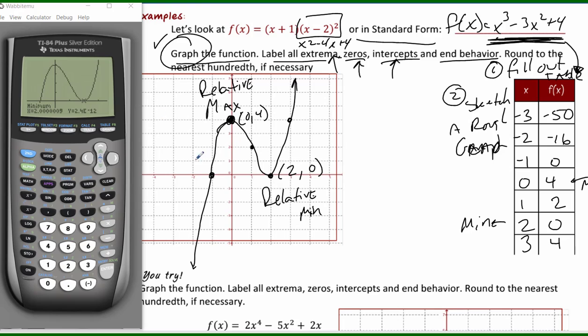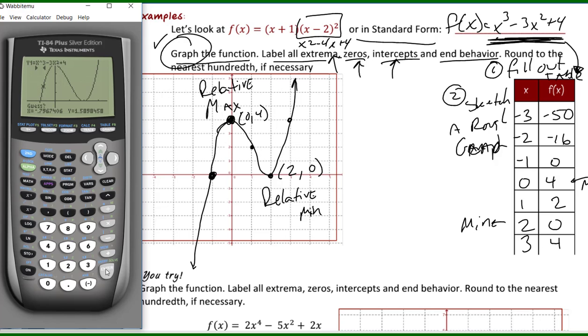Okay, so here we go. Now, what else do I need? I need to find this 0 here, because a 0, remember, crosses the x-axis right there. So how do I find a 0 on this particular graph? Again, I'm going to go back up to second, calculate it, go to the 0 right here, which is 2. I want to hover over where I think that 0 is. I'm going to go a couple clicks to the left, and then hit enter, and then hover over the 0 right in this area, and go a couple clicks to the right. My arrows are telling me it's somewhere in the middle of that.